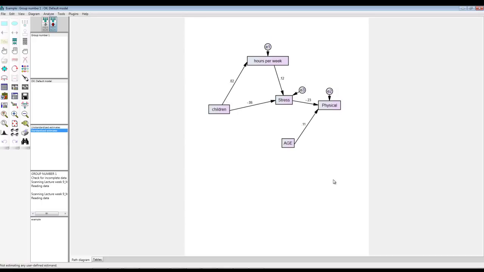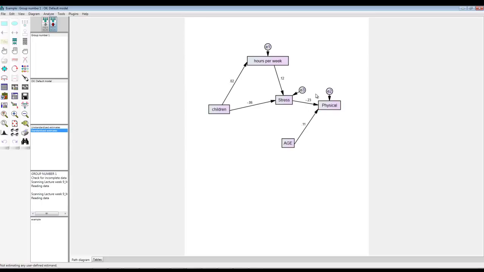So from this we can have a preliminary look at what's happening here. You can see that there's not much of a relationship between children and hours per week. The amount of children someone has doesn't really affect how often per week they work. Similarly, the amount of children someone has doesn't very highly impact how stressed out they are. In fact, there's a slight negative relationship there. One thing that we do have, however, is what looks like a relationship between age and physical health, such that the older someone gets, the healthier they get. We also have a negative relationship between stress and physical health. The more stressed out someone is, the lower their physical health, as indicated by that negative relationship.